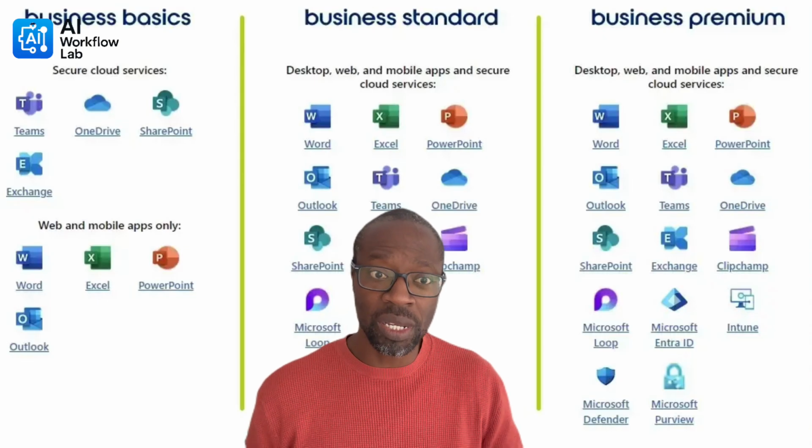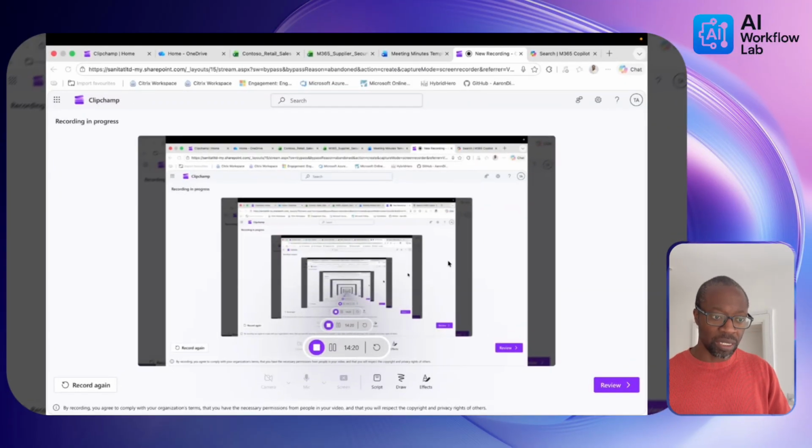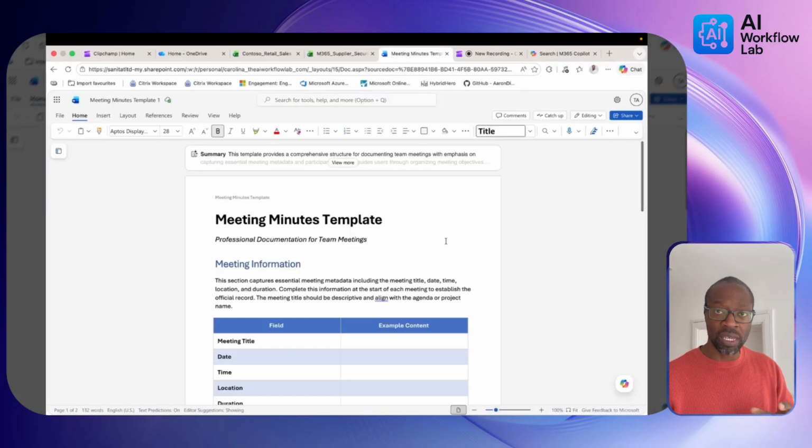So first one, let's go into good old Copilot in Word. I'm just going to show you what that looks like. The scenario is now in Copilot in Word, you can now use Copilot to populate templates. So you've got a document template that you use regularly, and you can now get Copilot to create content and put that content into that template for you.